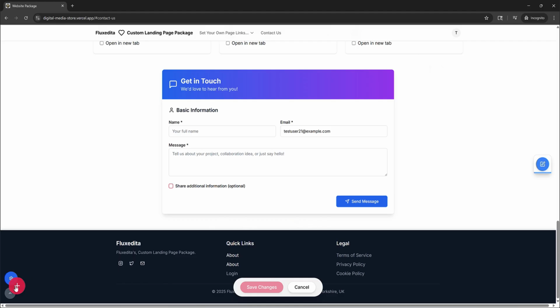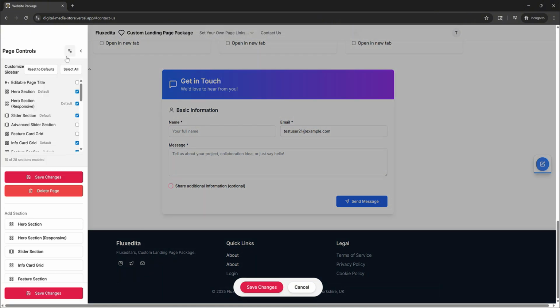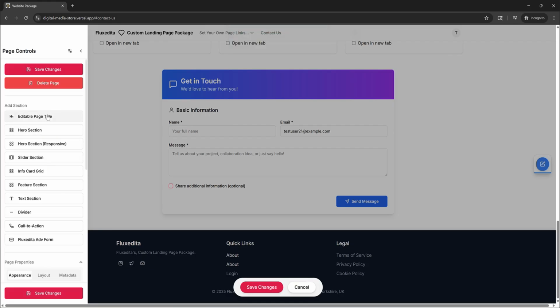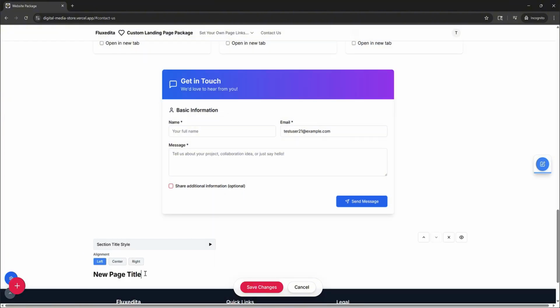So we have a very specific section in here that's not in at default here, and it's called editable page title. If we select that, I will save the sidebar, and we're going to add the editable page title section there. It's very important we follow this procedure. So as soon as we add the page title, we do not click save. We double click on that there, and we can change that.